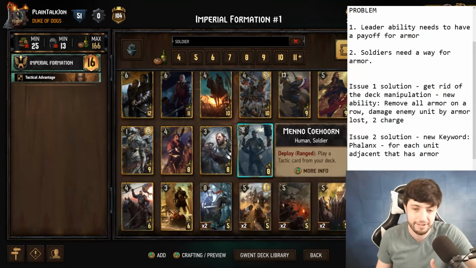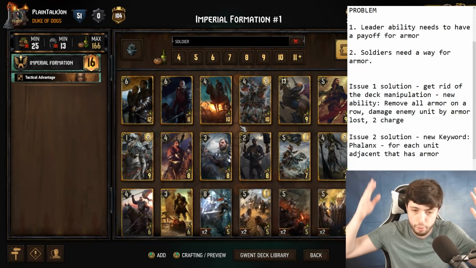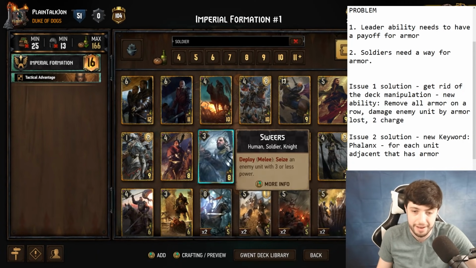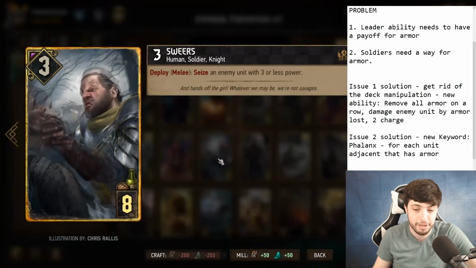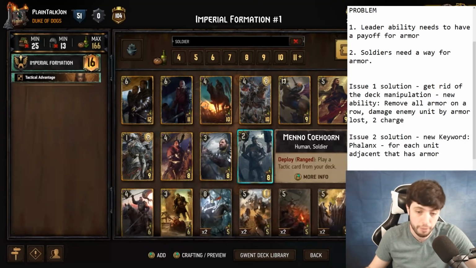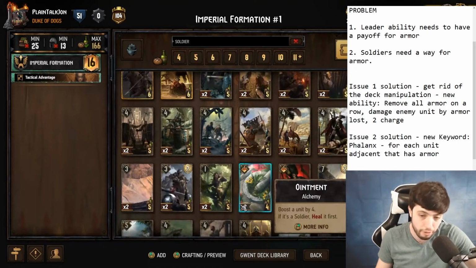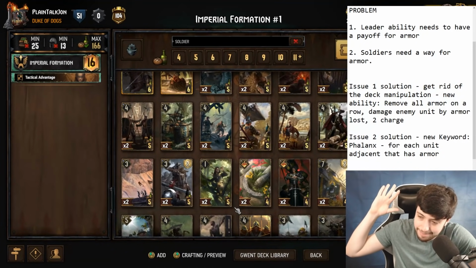But the idea here is set up formations. You make the Nilfgaard player have to choose if they're working on the front row or the back row. And then the range lock stuff is much more impactful, right? If you want to play Swears, and maybe you give it, like, damage an enemy unit by 2, Phalanx increase the power by 1. All of a sudden, you're stuck building out the Phalanx on the front row if you want to reward Swears, but then anything you add to the back row, you probably want to lock something onto the back to make you have to make choices. It's going to be fascinating.